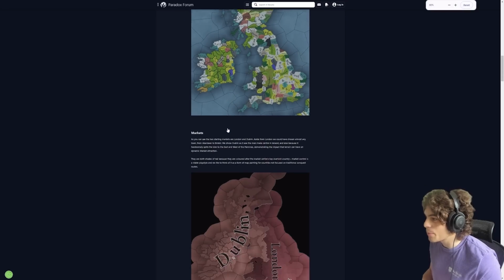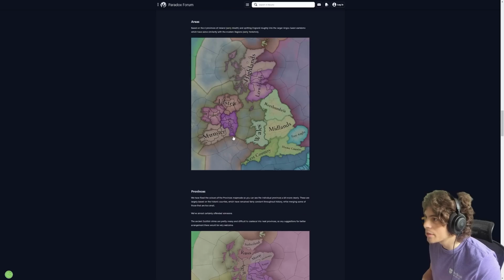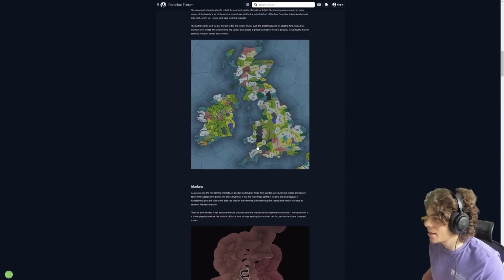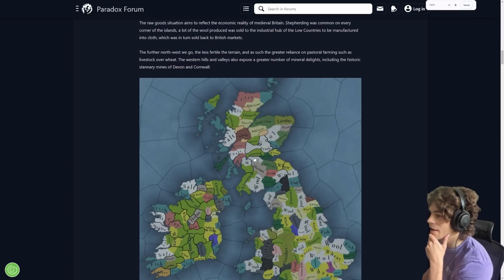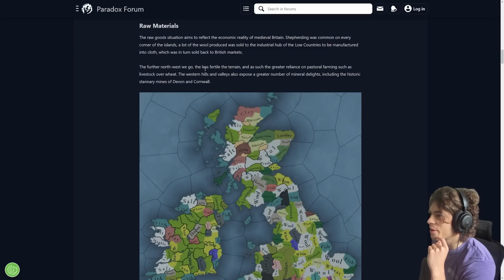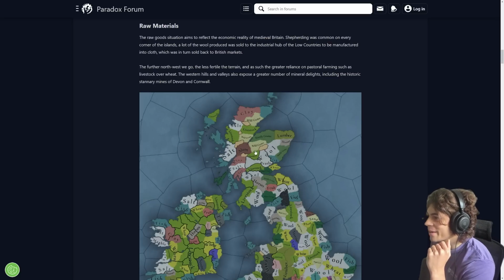They've gone like, this is, by the way, a deep dive into England in 1337. So I'll go more into the history and the political map a little bit later on. But for now, we have the raw materials. We have the different areas in which England and Scotland and Ireland would produce things. The further north we go, the less fertile the terrain, the greater the reliance on pastoral farming, such as livestock over wheat. Yeah, that'll happen.